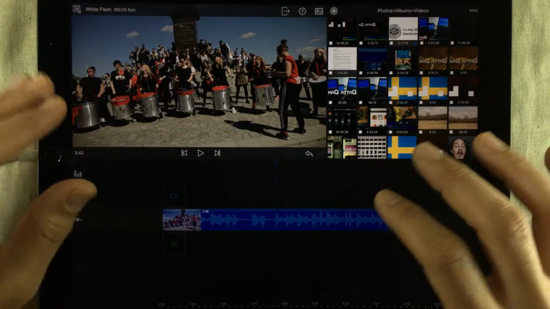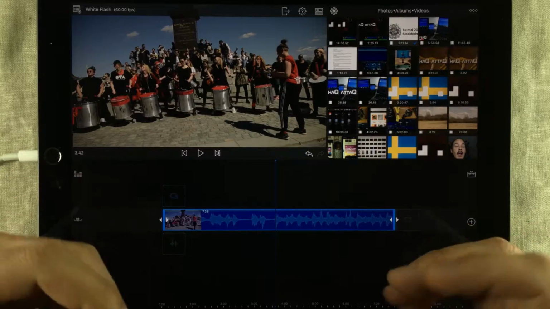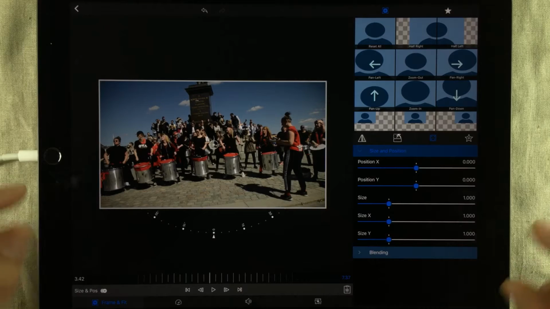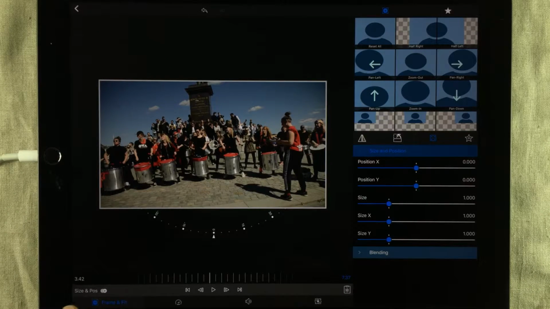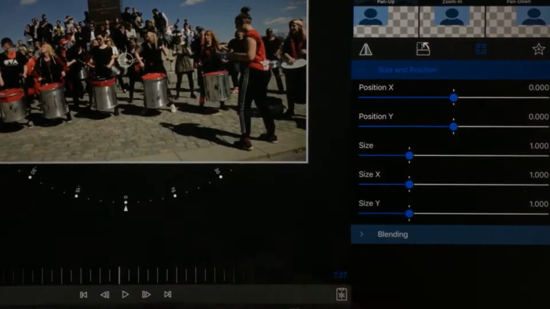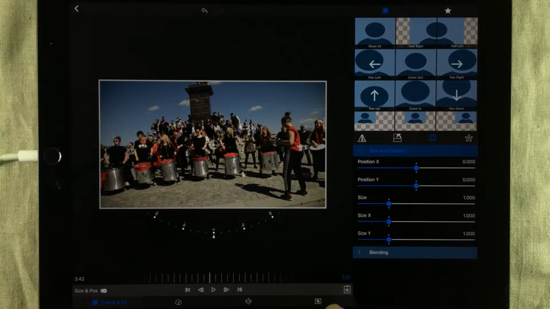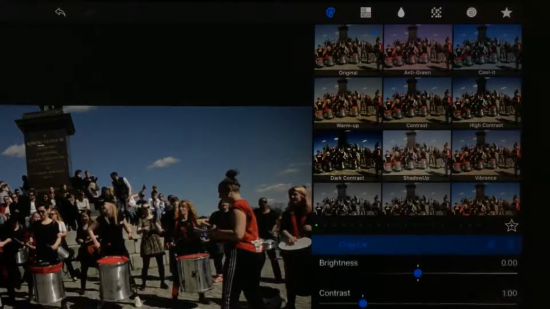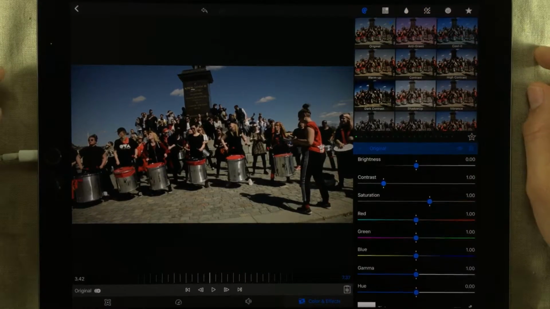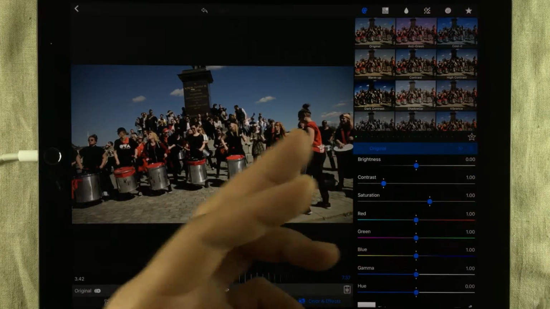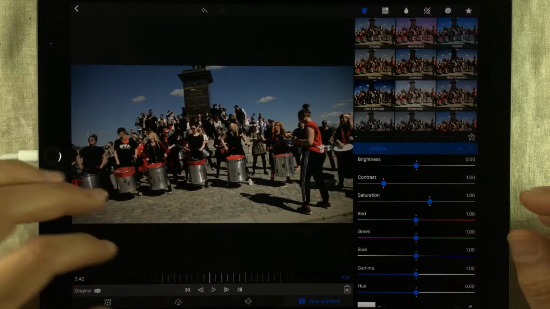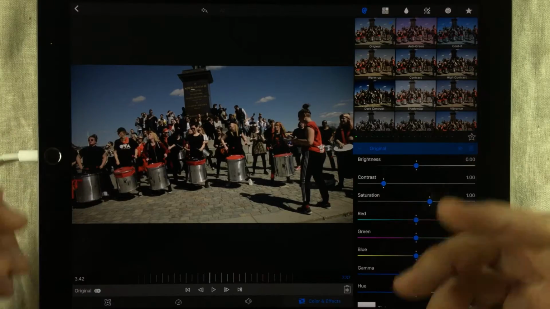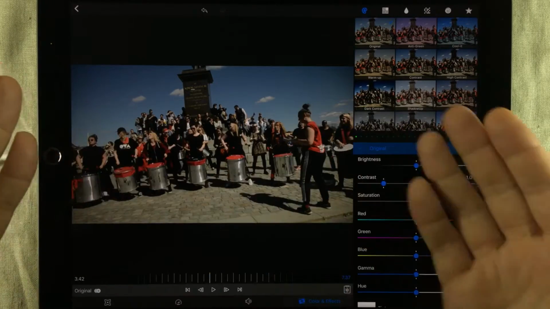Okay, so the way we do this is we need to go into this clip to add the effect. And we double tap so we get into the clip. And then we go to the FX menu. You can see we have different menus down here, and so we're gonna go to this menu, which is the effects menu, and we go to the original thing here, where it's actually a preset where you can adjust the colors, brightness, contrast, everything like that. And so there are several ways of doing this flash thing. It's basically just making the picture white and then not white over time.